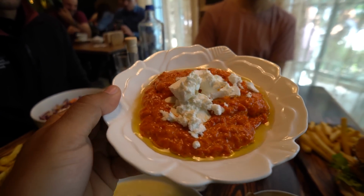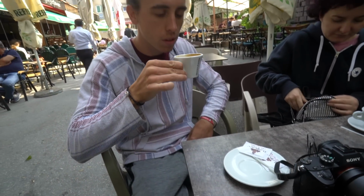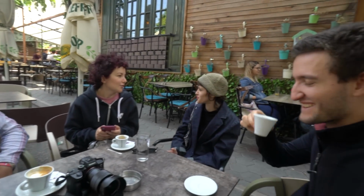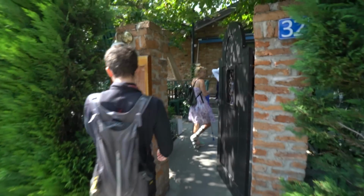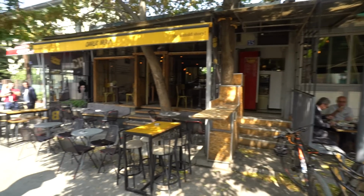Also, no better way to start your day after some food and a walk on the high street than getting some coffee. This is a very famous pastime for a lot of the young adults of the city, gathering up around some of the local coffee shops with a really cool hip scene. Also, sometimes tucked away in some of the cool side streets, you'll meet a lot of young Kosovars here, and this is probably one of the cool areas to meet locals.